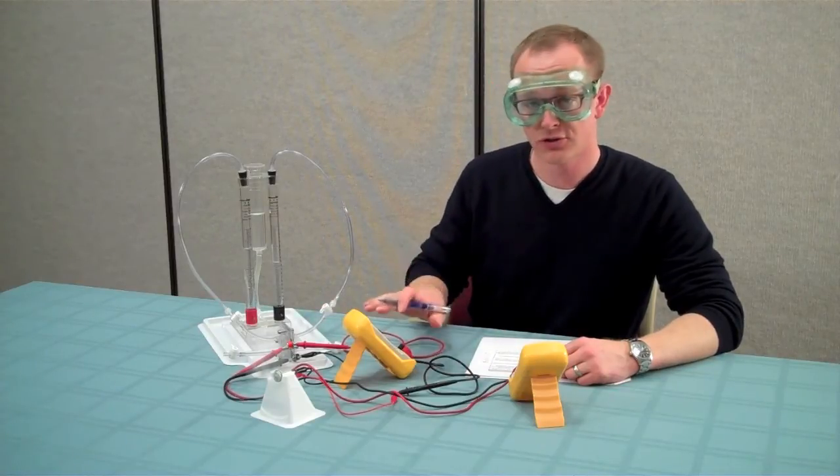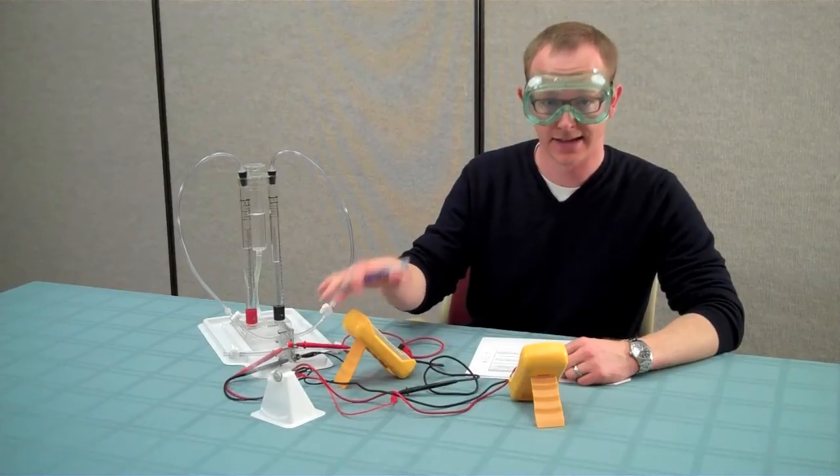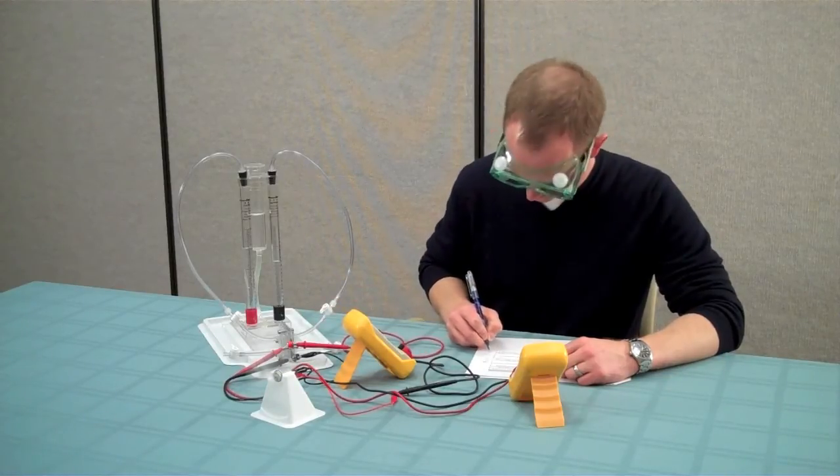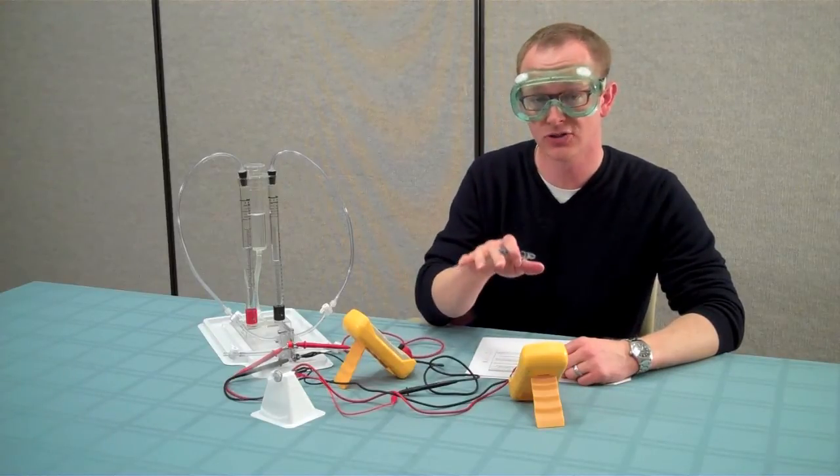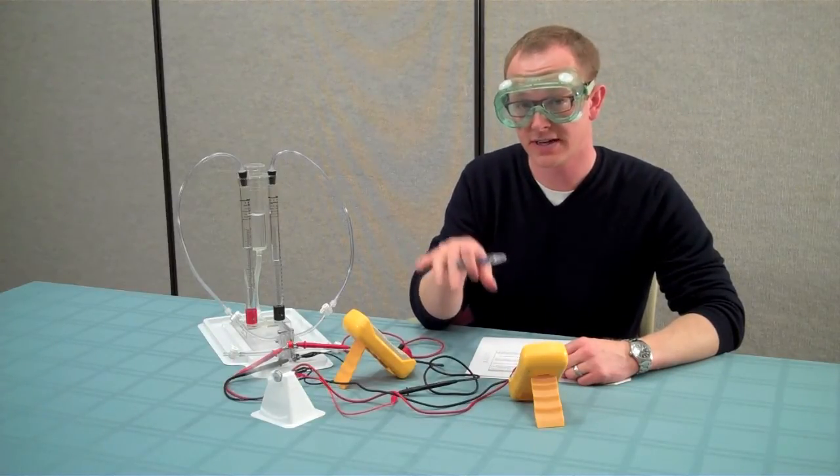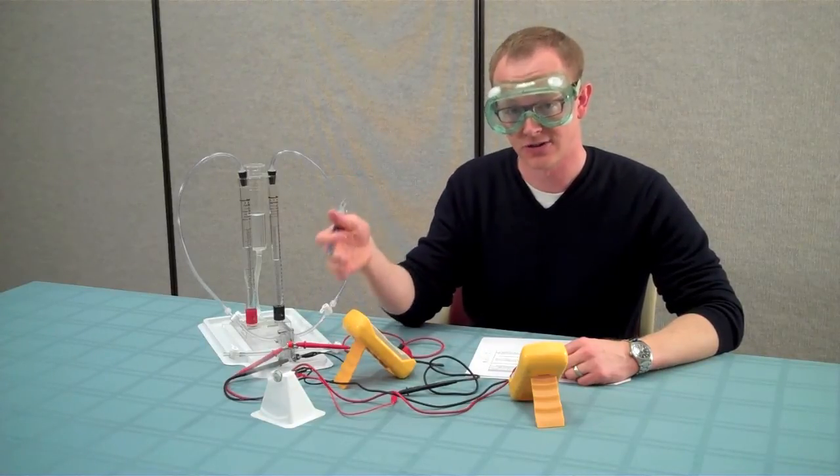Then record the voltage and current measurements while you let the motor run for exactly 60 seconds. Now if you notice that the voltage and current measurements change significantly during the 60 second trial, you will need to purge the fuel cell and then rerun the 60 second trial.